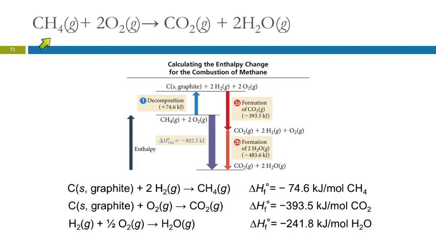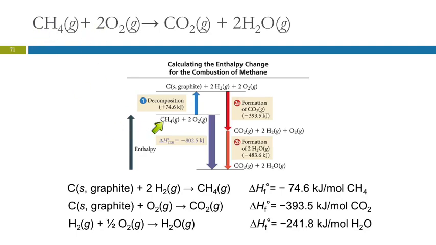So what we're going to do is imagine taking this methane and pulling it apart into the elements, carbon and H2. And we have oxygen, O2, that is the element in its standard state, so we don't have to do anything to that. Then we're going to imagine making CO2 from carbon and oxygen in their standard states, and making water from hydrogen and oxygen in their standard states. So here is where we're starting. These are the reactants listed here.